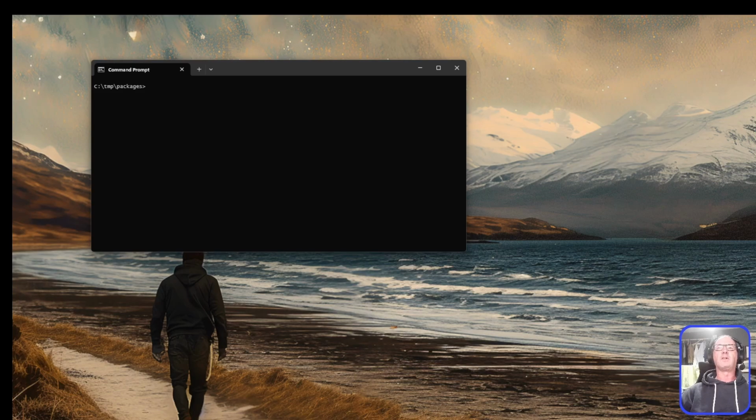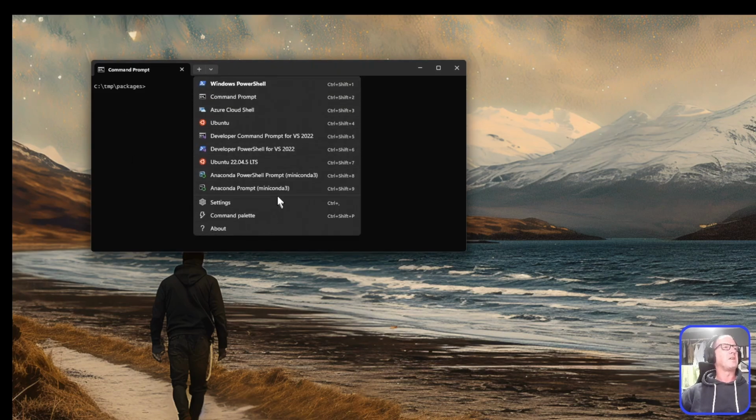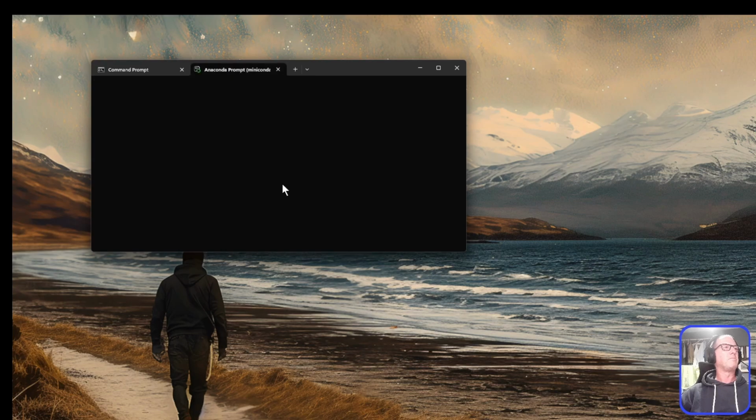To set up Conda on my command line, I just go to my drop down in Windows and select the Anaconda prompt. Now we've got Conda up and running. Let's go and create a new environment. So here we go: conda create, then the name of the environment you want to create. And here Conda allows you to actually stipulate what version of Python you want. So we'll go for 3.9.